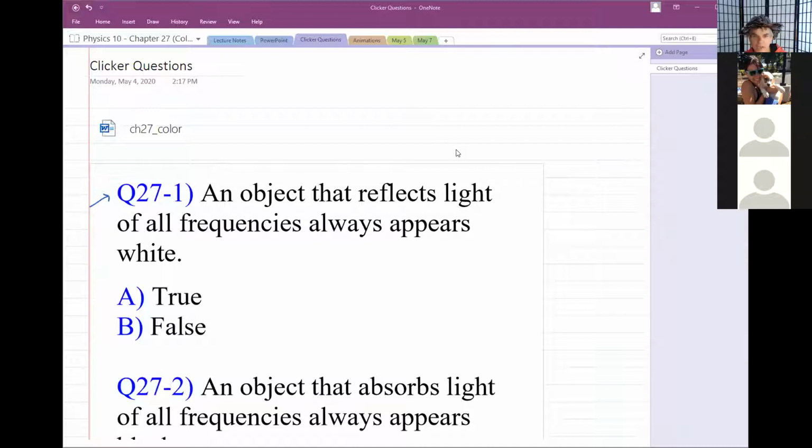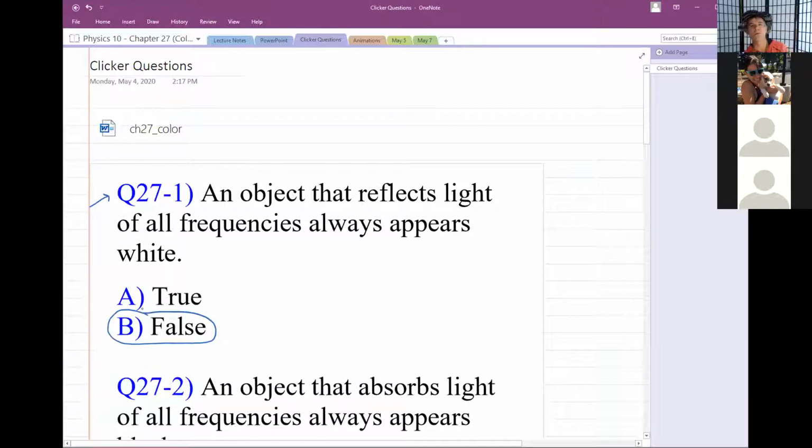All right, we've got true edging up. Oh, now it's even. We've got 50% say true, 50% say false. We got one other person, want to do a tiebreaker? Going once, going twice. Up, and we're going to end the polling. Let's share the results. Out of 9 people, 56% of you say A, true, 44% say B, false. Drum roll, please. The answer is false.